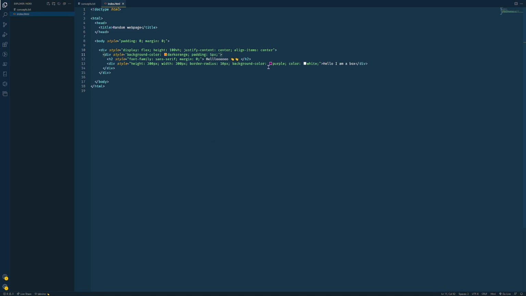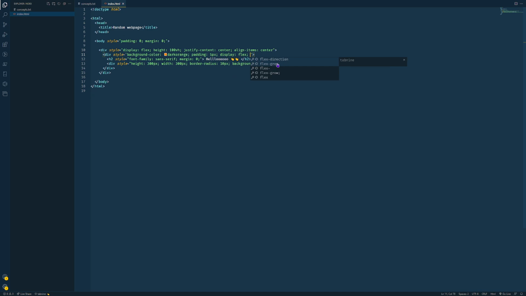So we have this orange box, which is going to be our next flex container, but it contains our stuff inside. So what we're going to do is we're going to say display flex. So this is our inner flex container. And this time, let's see what happens. Okay, so the defaults of the flex container, again, it puts things horizontally from left to right. But we are going to change that now.